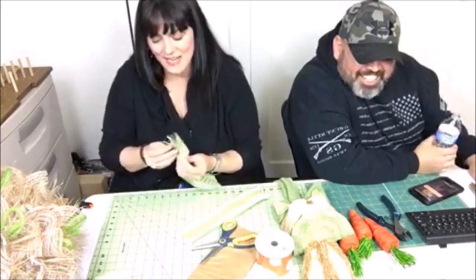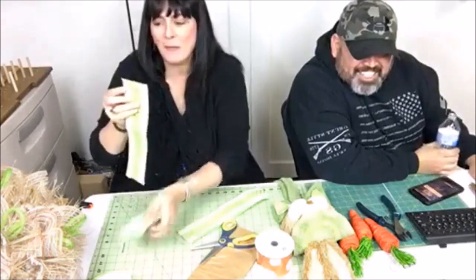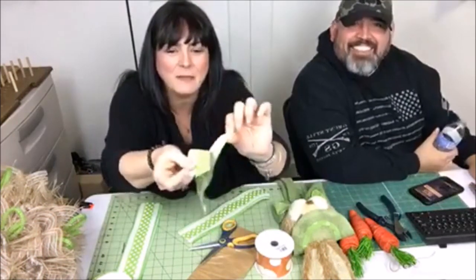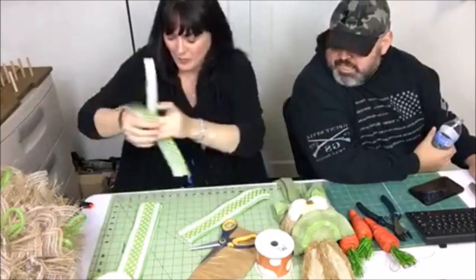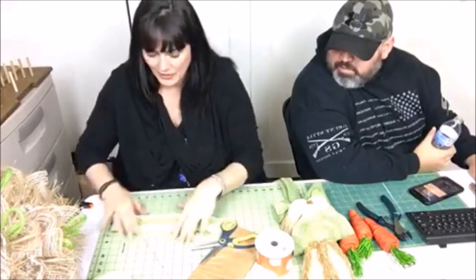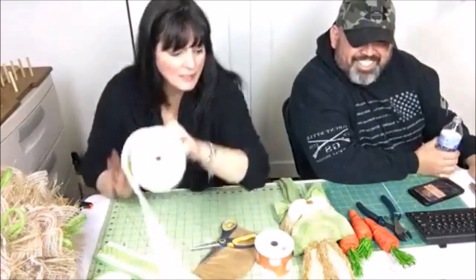All right. I'm a little unhappy with this one. As you can see, it came apart. It was just on this one piece. It had a loose edge. So I'm going to cut another tail for that one.